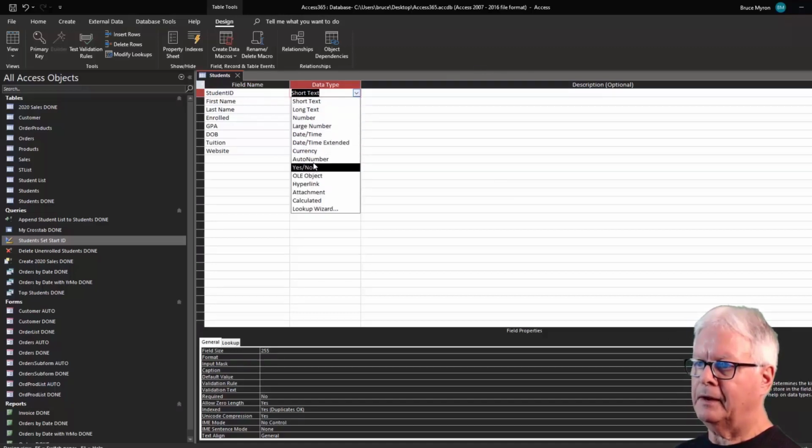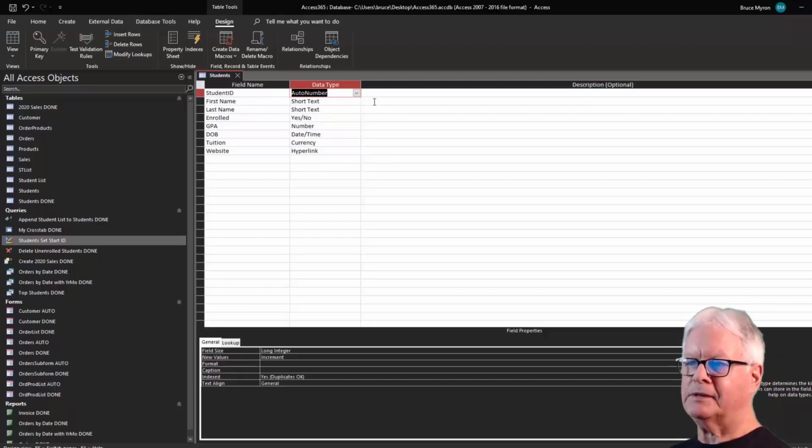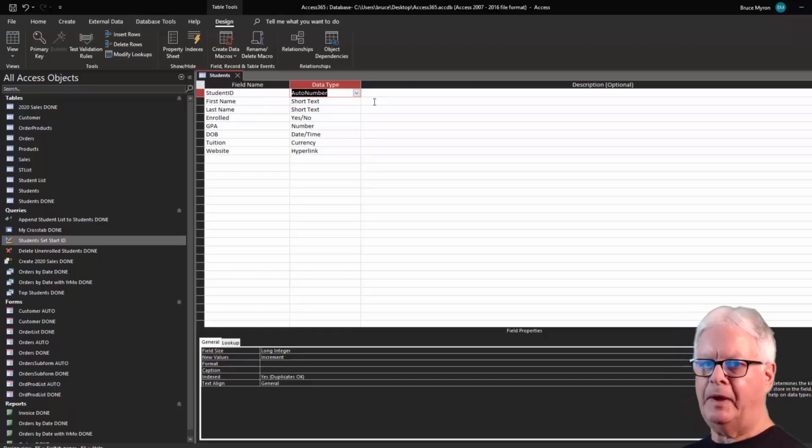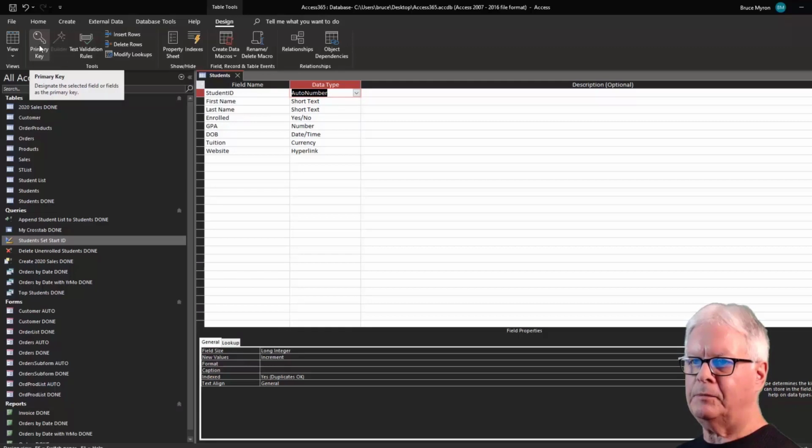Okay, we haven't talked about that. Here it is, auto number. Very special type. What it does, you can't put anything in this field. It automatically starts numbering. Every time you make a new record, it will put in a new number, and we'll see that in a second. The other thing I'm going to do, besides just selecting auto number, is click on this button over here that says primary key. So primary key, auto number.